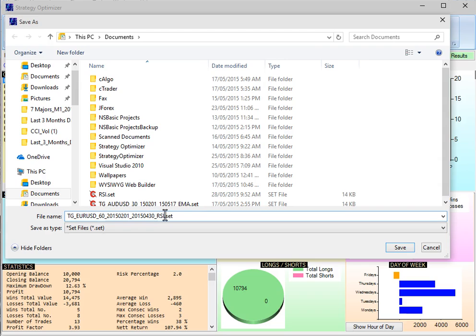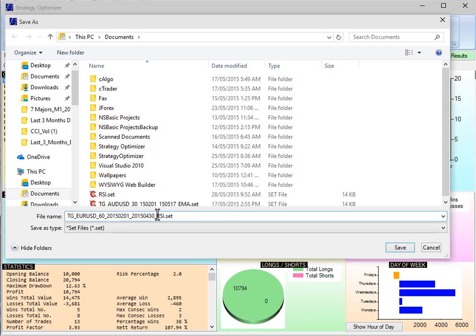Now, it would be ideal in a perfect world for you not to have to load in your own data. And indeed, in the Strategy Optimizer Auto version, this information here is absolutely critical because it draws from that file name the information that we had to set manually.